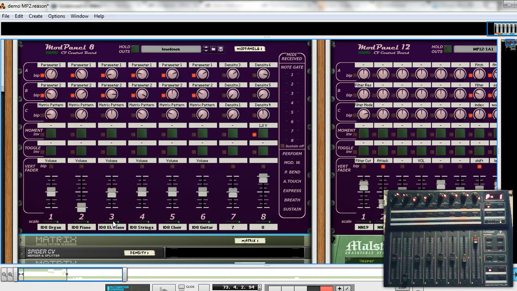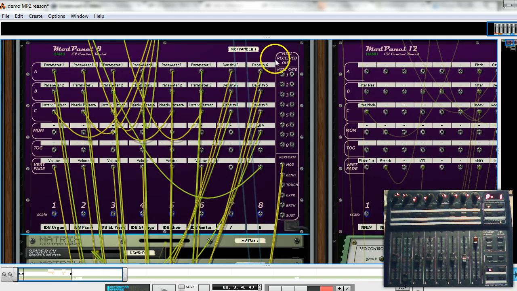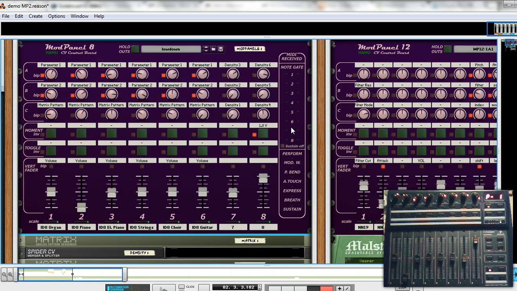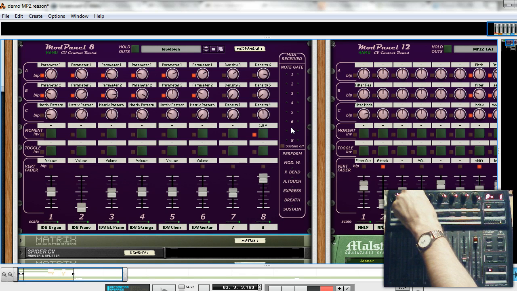The mod panel 8 is the one creating the ambient loop you hear in the background. It's not wired up for keyboard playing. You can see that there are no cables connected to any note or gate outputs. But from the BFC I can control the sounds. I can change lots of parameters.